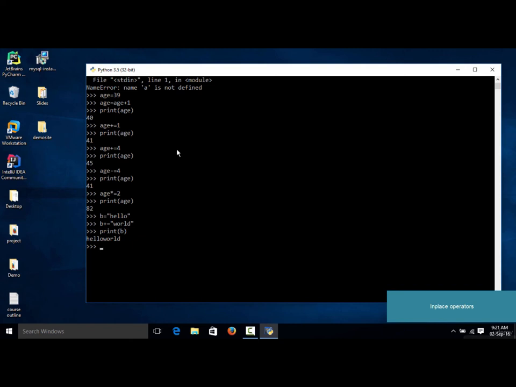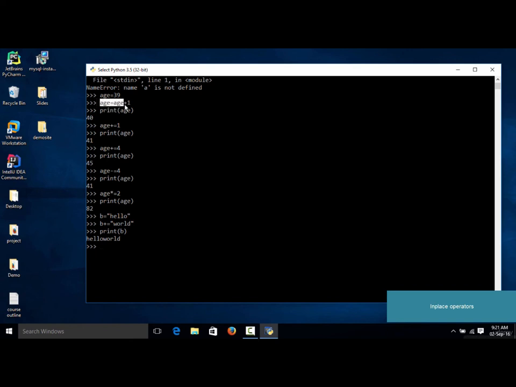So that is basically what an in-place operator is. An in-place operator is nothing but an operator which basically eliminates the use of this line of code right here. And it is actually logically correct to write this line, but in most of the programming languages we have the in-place operators wherein you could add a number to a particular variable without specifying the variable twice like this.